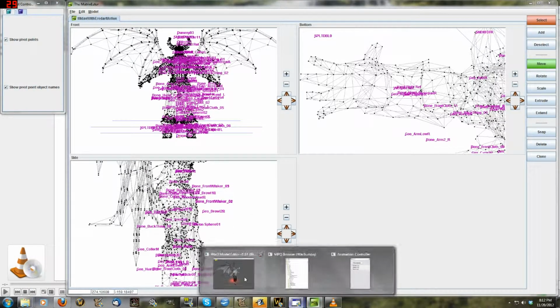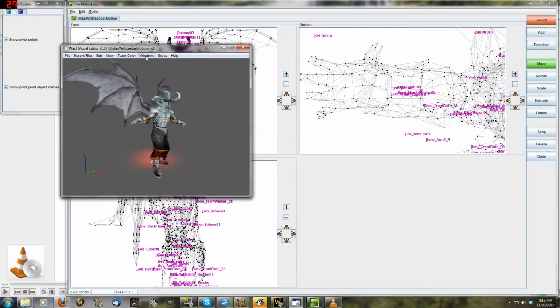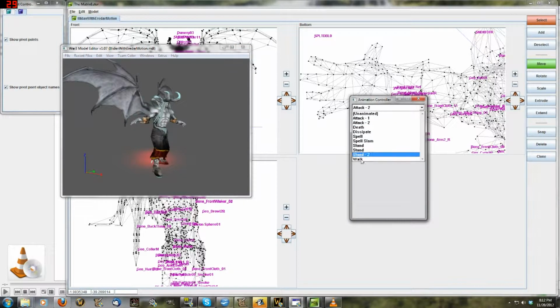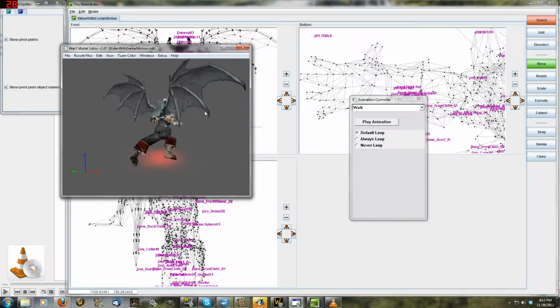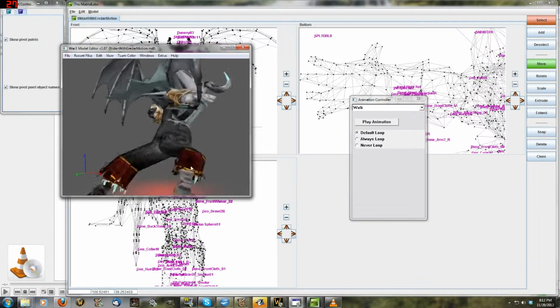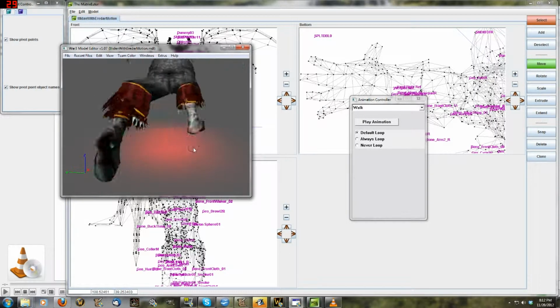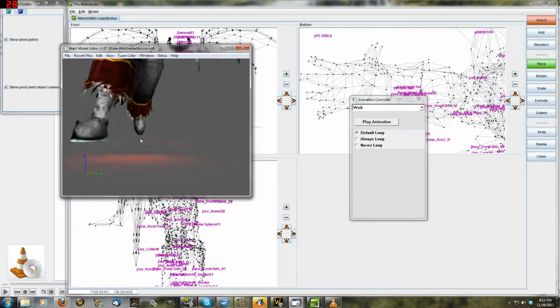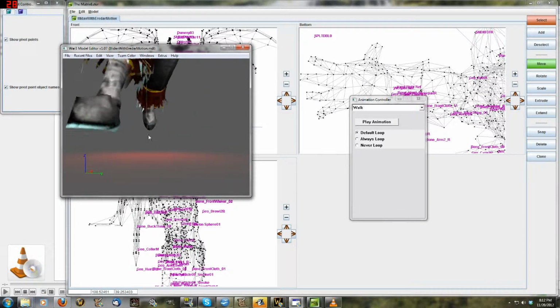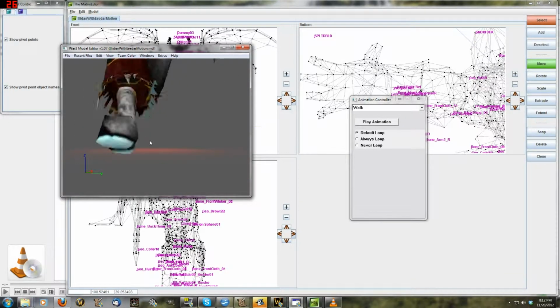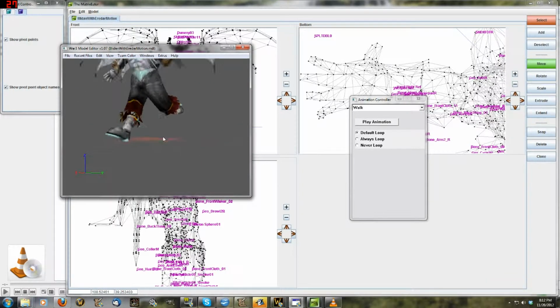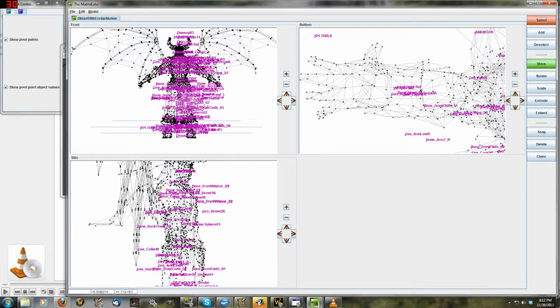Alright, back here. We're talking about this. Yes, Illidan now has an animation. He's got walk. It's working. You can see it's a little bit glitchy, and that's based on which points I selected and what I attached them to. And you can see there's one little point right here that's not attached to anything, and we're gonna have a really hard time finding that in the program as it exists right now.